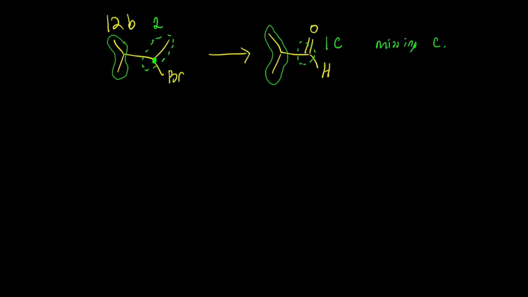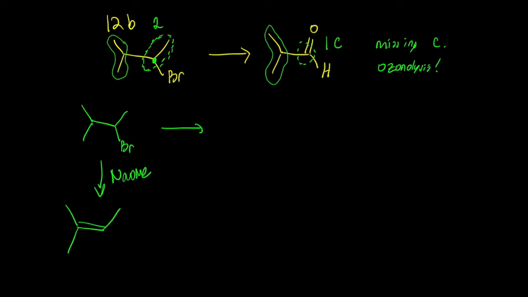The way to eliminate a carbon from your molecule is with ozonolysis. So you want to think about doing an ozonolysis here. Let's take our starting molecule and treat it with a base to do elimination. Now think carefully about where you want this double bond to be. I want it to be around this dotted portion here, which means I cannot do sodium ethoxide. Sodium ethoxide would give me the Zaitsev product, and that's not useful. The double bond is going the wrong way.